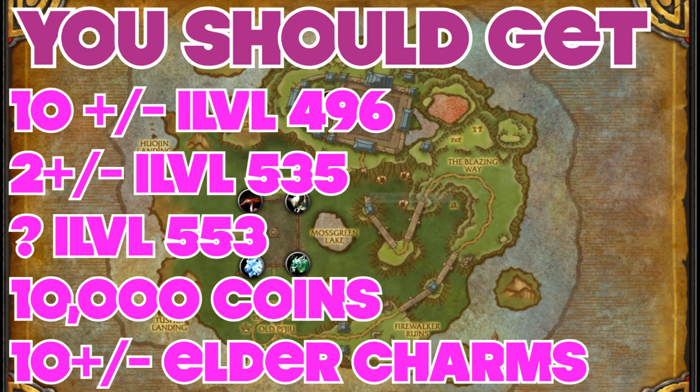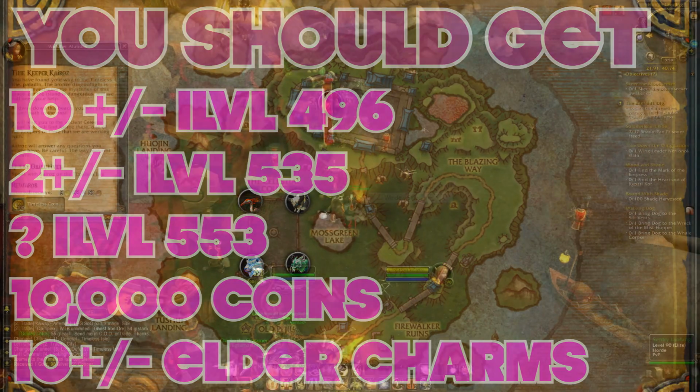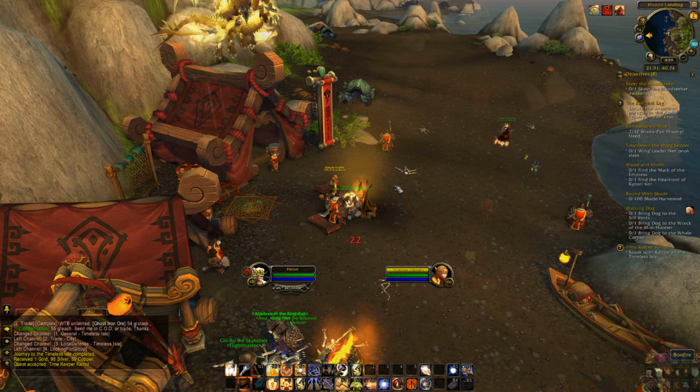Today I'm bringing you the guide on the fastest way to gear up, and this is through the Timeless Isle. This guide will take 1 to 2 hours, and after it you should have more or less 10 item level 496 pieces, 2 or more item level 535 pieces, possibly a 553 piece if you get lucky on the world bosses, 10,000 timeless coins, and 10 or more elder charms.